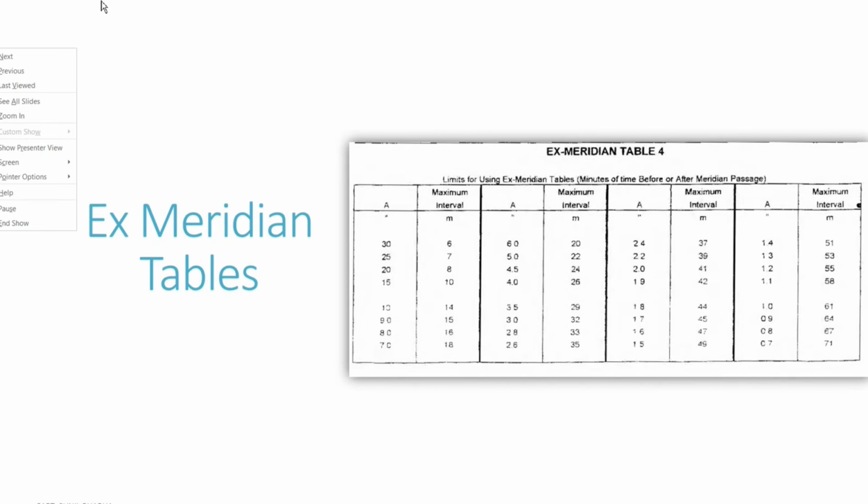That's right beta, that is the LMT meridian passage. So let's say you are trying to look for the limits for the sun on a particular day. You pick up the LMT meridian passage from the almanac, bottom of the right hand side page, and then you add and subtract the limit, and you will get these two times within which an Ex-meridian sight can be taken. That will be LMTs.